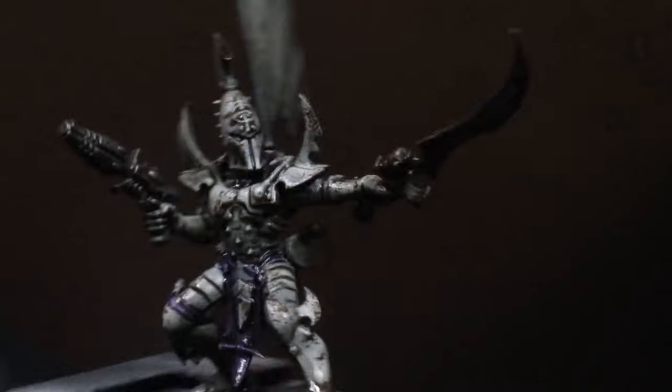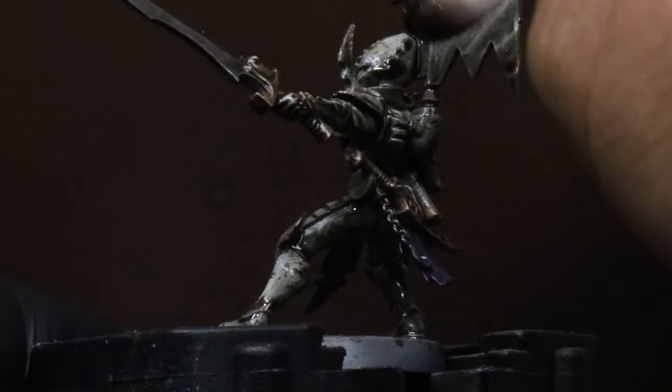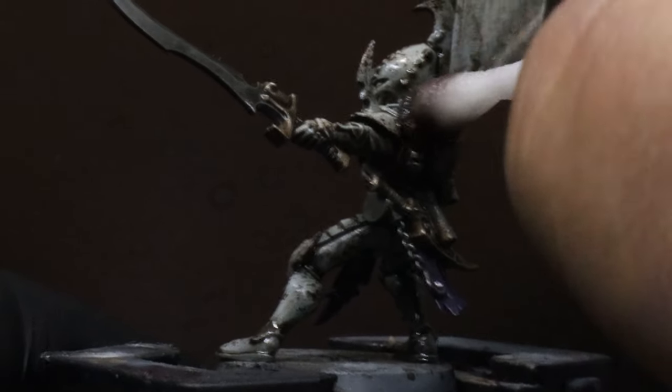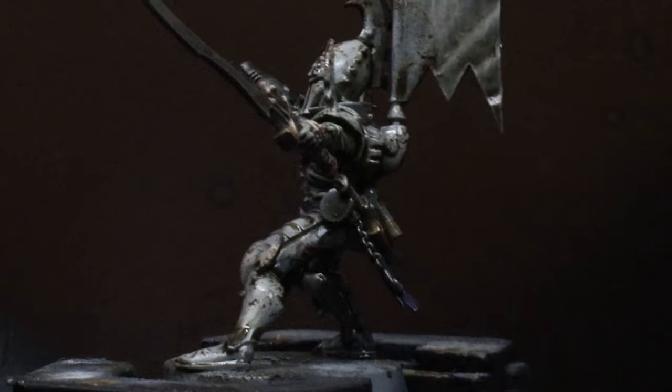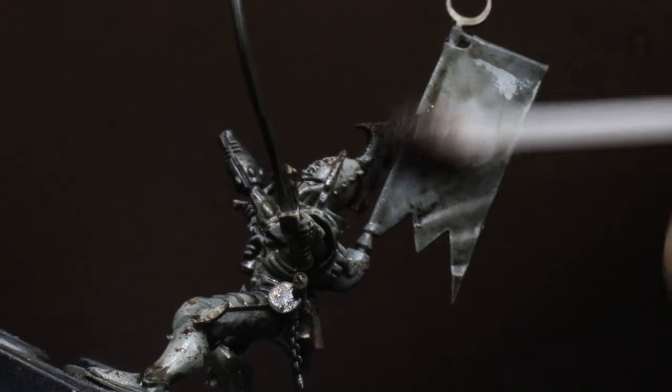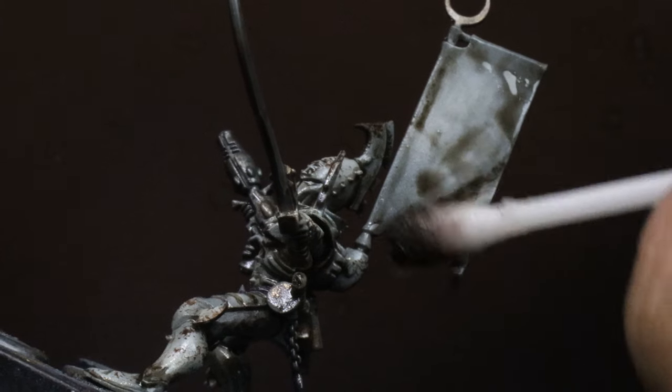Now, I can't stress enough, make sure that you only lightly dab. Don't pull and swipe and be too heavy with this. It takes a light touch. Just be gentle with it, and this will stop any paint from pulling away from the model.